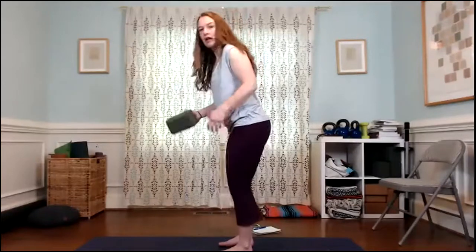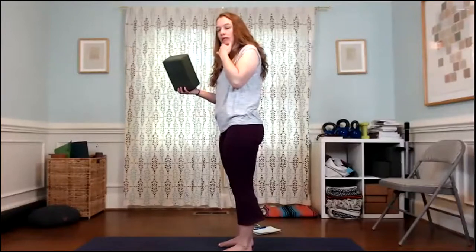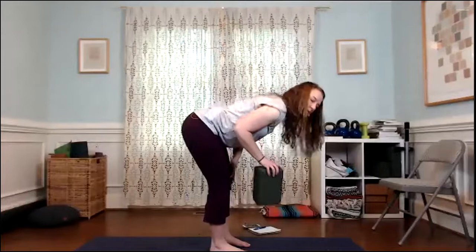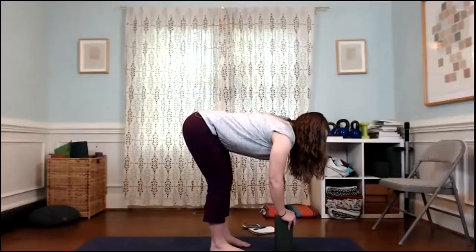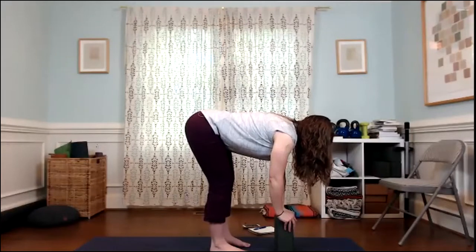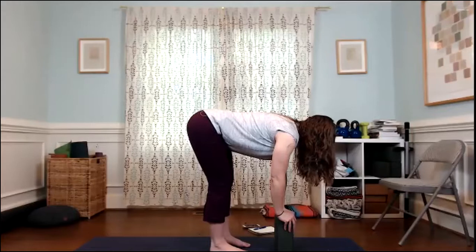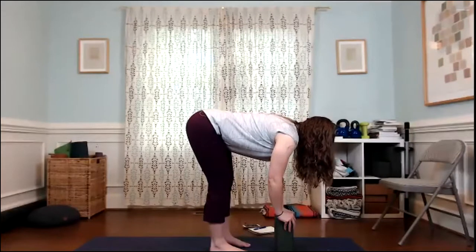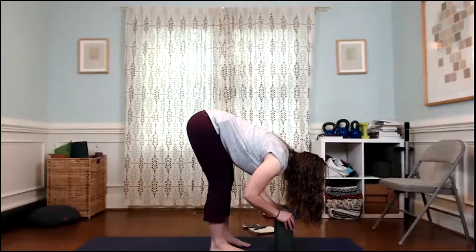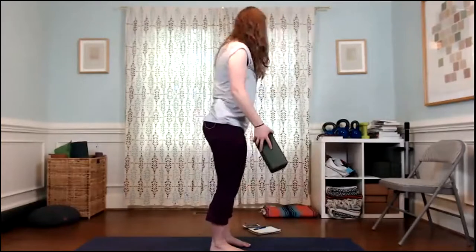So we'll do that hamstring stretch again, that forward fold again. Take your thing out. But I want you to remember that engagement. Okay, so you've got these parallel feet and your knees are tracking the same direction as your toes. You're squeezing that imaginary block between your inner thighs and pushing it back toward the wall behind you. You can soften your knees a little bit and come down. And really, you have like this feeling of spreading your sitting bones back. And your inner thighs go in and back as you fold. And we'll just breathe here for another breath. And then go ahead and come on up.